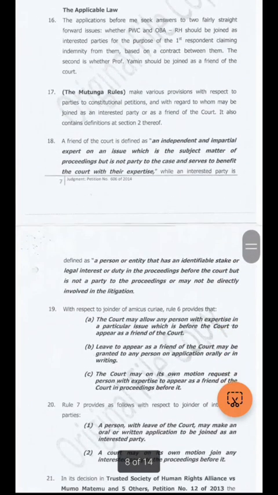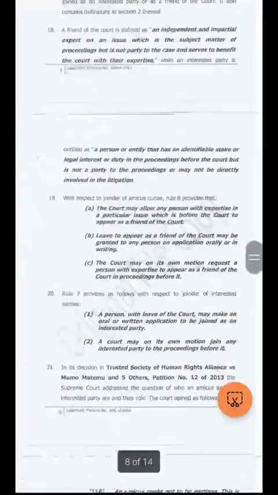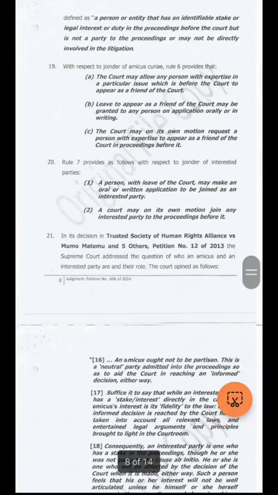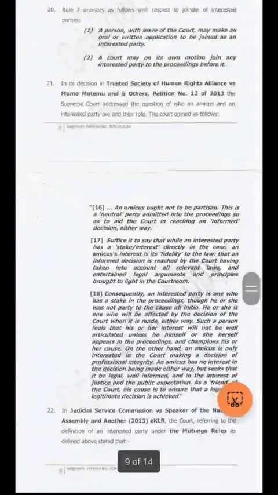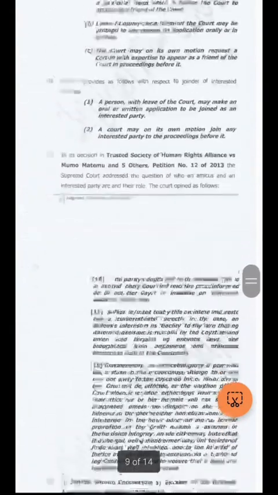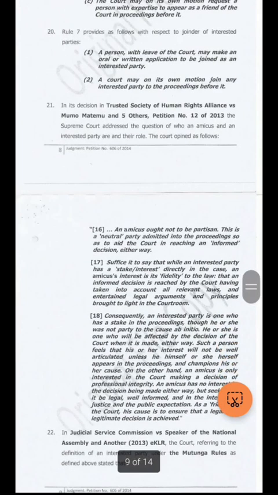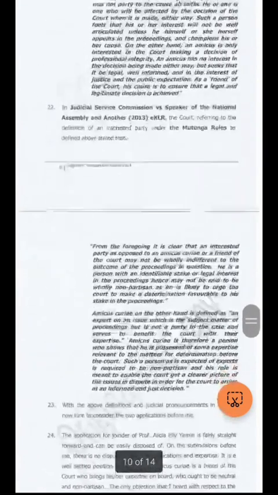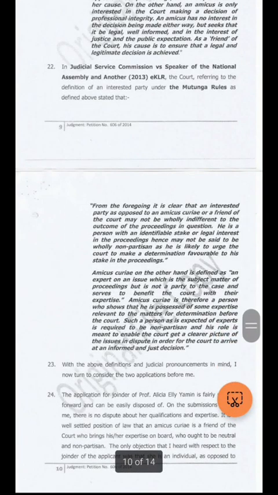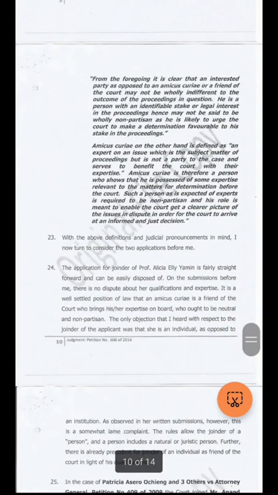Ukiteremka hivi yote ndio unaona hapo mention Mutunga rules. Okay, wamedefine. Wameonyesha venye mtu anajoiniwa, okay, as a interested party, then venye mtu anajoiniwa as an amicus. Sawa, hapo 18 na 20. 19 na 20. Okay, wamekuja waka mention hii kesi. Hii kesi pia mimi nimetaja kwa hii document yangu. Wakakuja waka mention kesi, waka mention hii pia. Hii kesi siku mention, lakini wewe mwenyewe unaweza mention kwa document yako hii Judicial Service Commission. Hata hii kesi yenye tunasoma saa hii inafaa mention kwa your work.